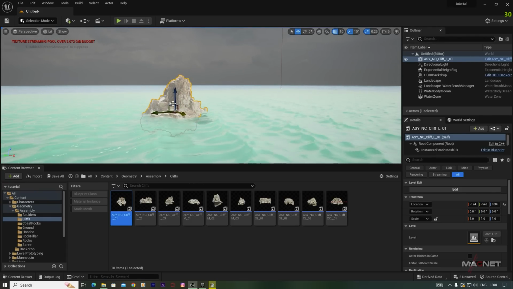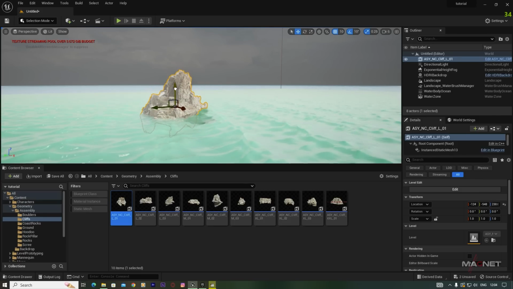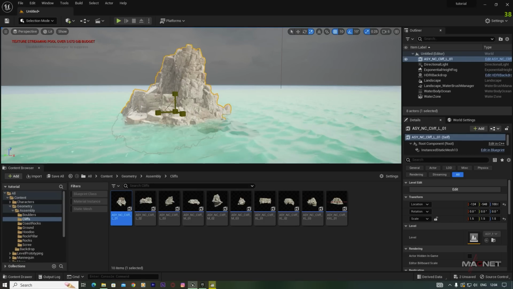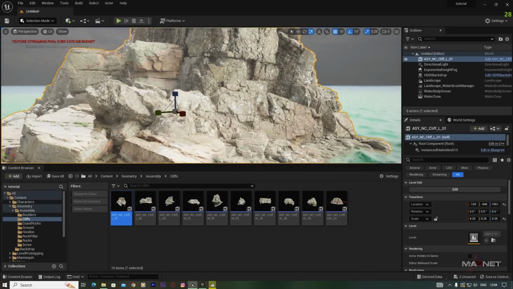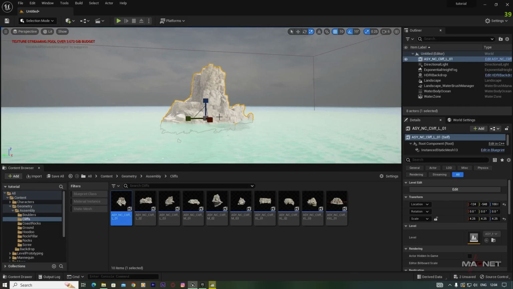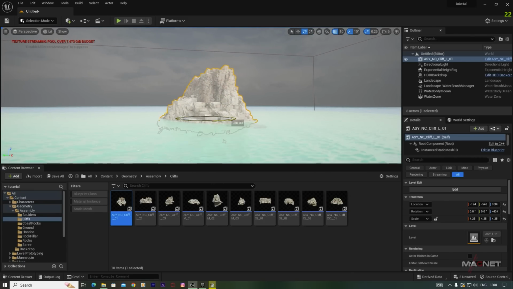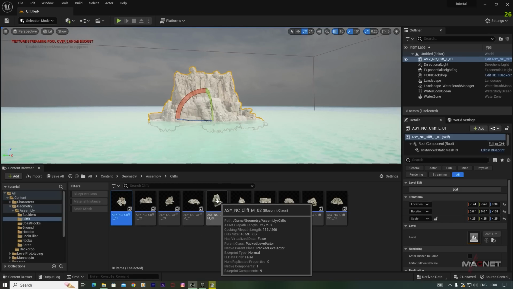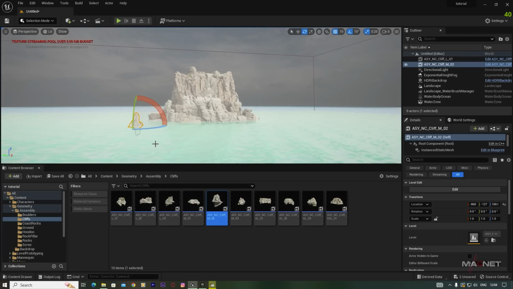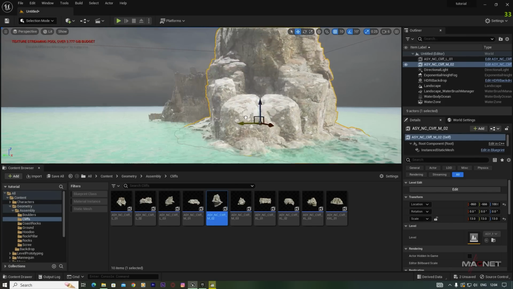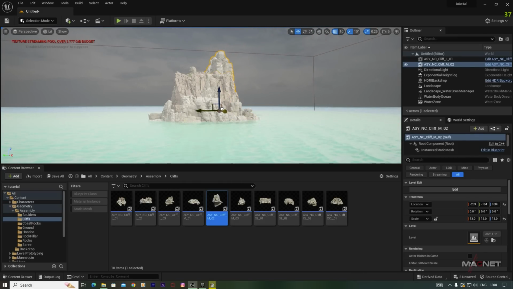Maybe first we're going to use this one here, and you can see that this looks nice. First we place it over here, and then just place it like this, and we press R to bring the scale tool, and we increase the scale of this. Okay, just like this. So now you can see that this looks something like this, and also you can rotate this. Okay, just like this. And then also you can put another one here. Maybe we use this one, so we just put it over here, and then also we increase the scale of it, just like this, and we place it over here.